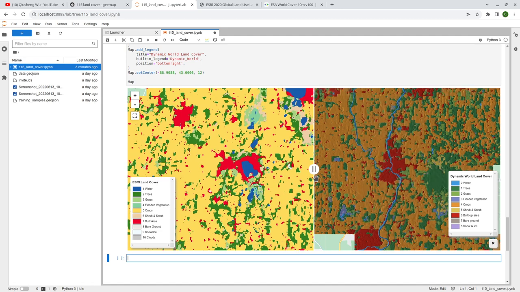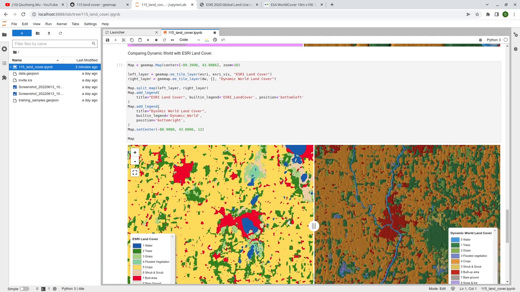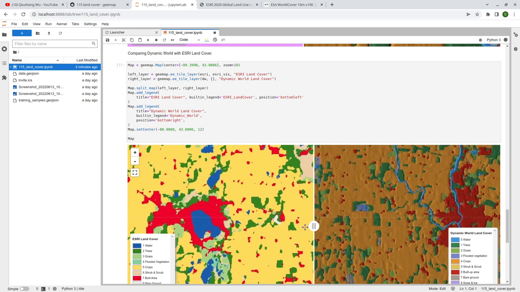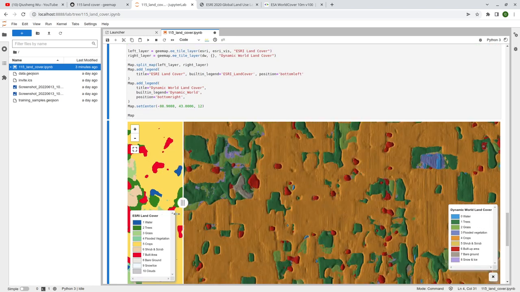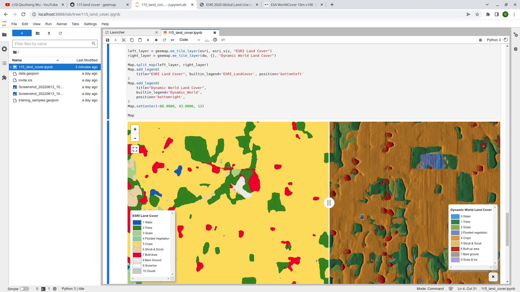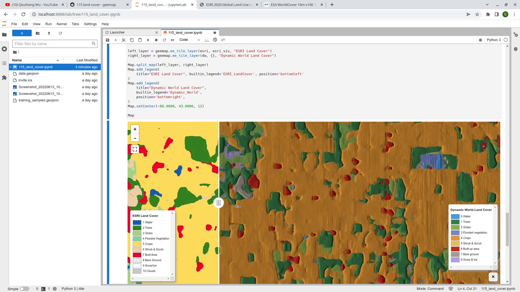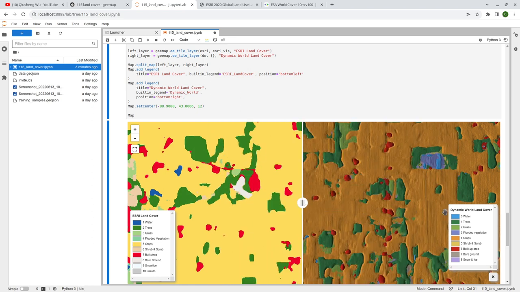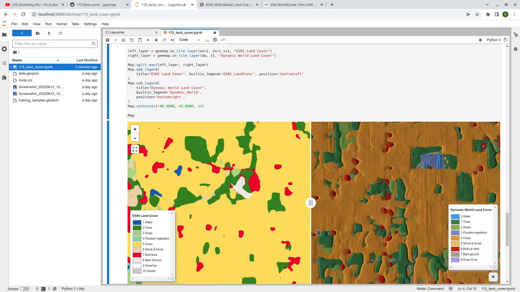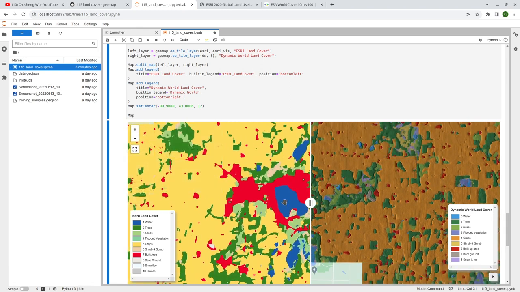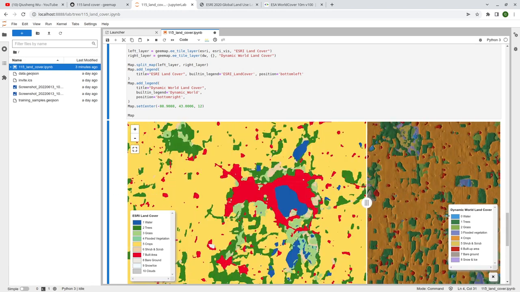And these two are pretty much similar because the land cover types are similar. I think the training data that they use are also the same. So, and if you zoom in a little bit here, right, it's pretty close. Again, because these two data sets are solely based on Sentinel-2 data and they don't use SAR data. And also, they use similar deep learning algorithms. So you can see pretty much they're the same, but the Dynamic World data set has a hillshade, so it looks better. But visually, when you compare the two classes, it's pretty much very, very similar.